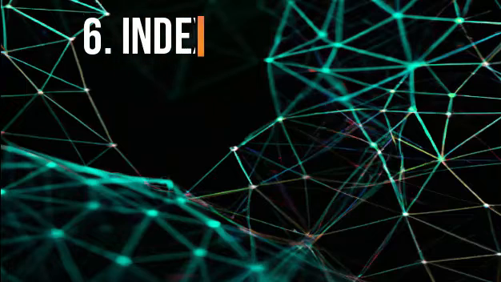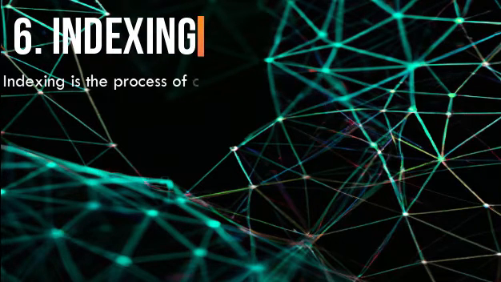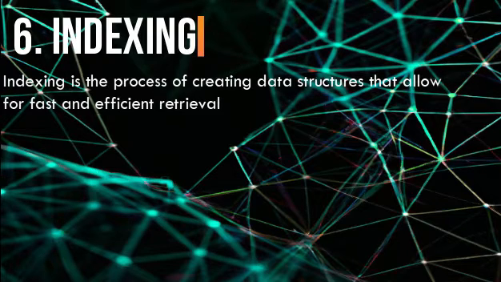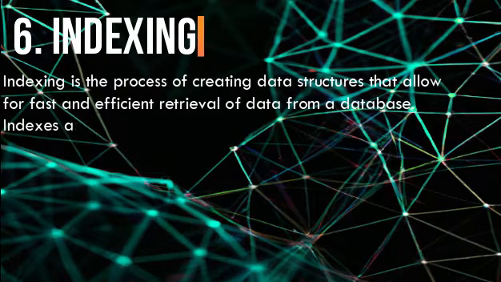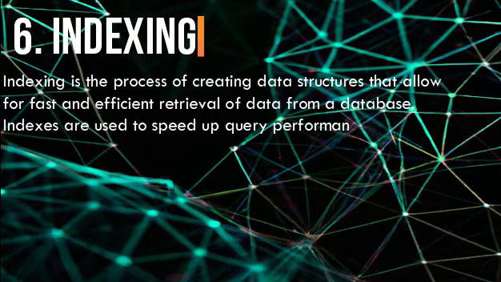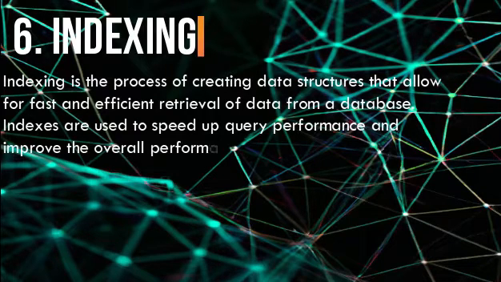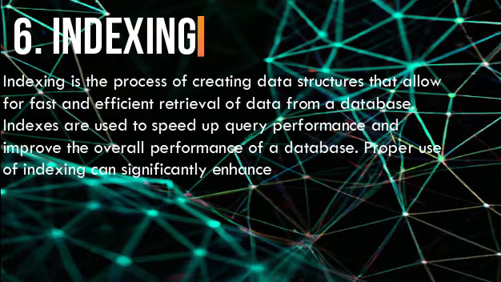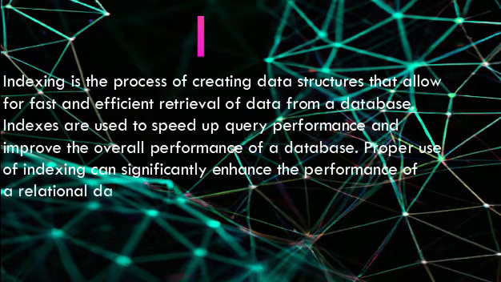6. Indexing. Indexing is the process of creating data structures that allow for fast and efficient retrieval of data from a database. Indexes are used to speed up query performance and improve the overall performance of a database. Proper use of indexing can significantly enhance the performance of a relational database.